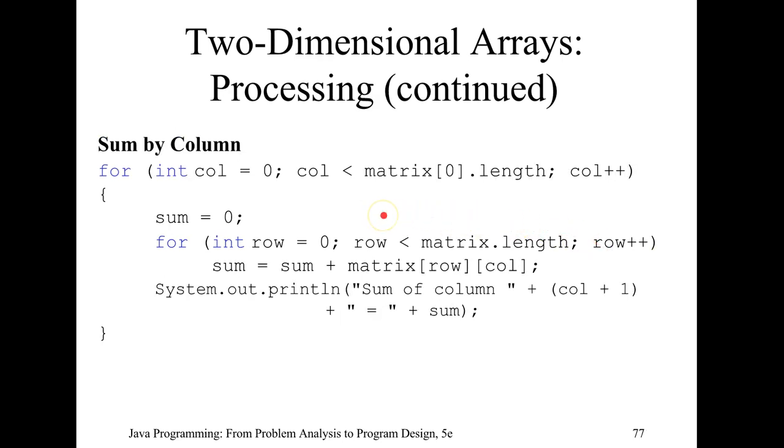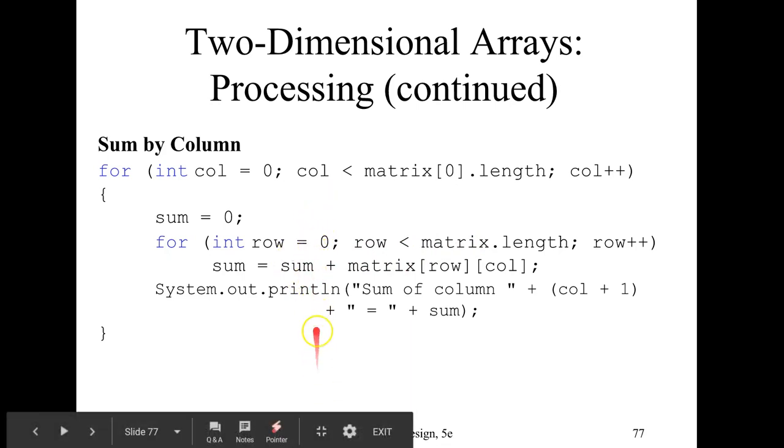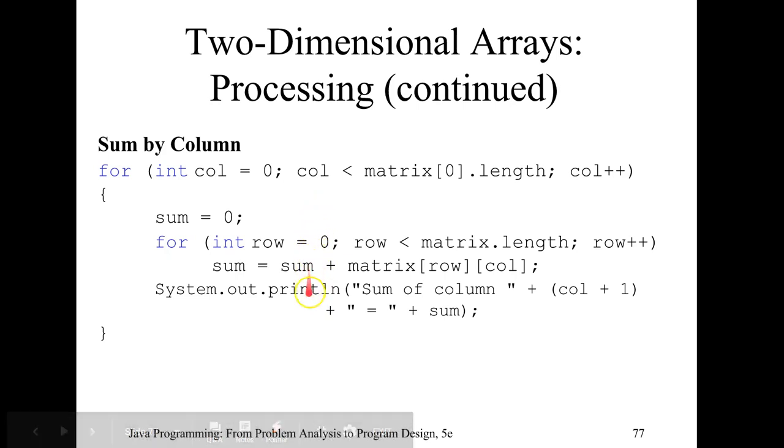Now remember about summing by column. See how the column now is the outer loop, because for each column that I'm in, that remains fixed, while row takes all the row values from 0 to 1 less than the matrix length. That means in this inner loop, column is staying the same, and I'm adding up the elements from different rows in that same column. So this isn't a huge deal in programming column processing. What this is, is a challenge to you, understanding arrays.